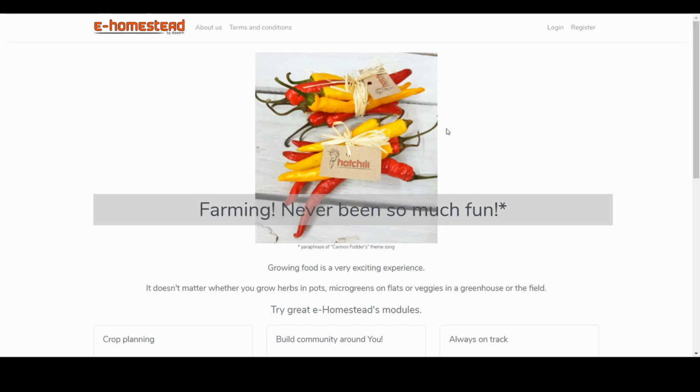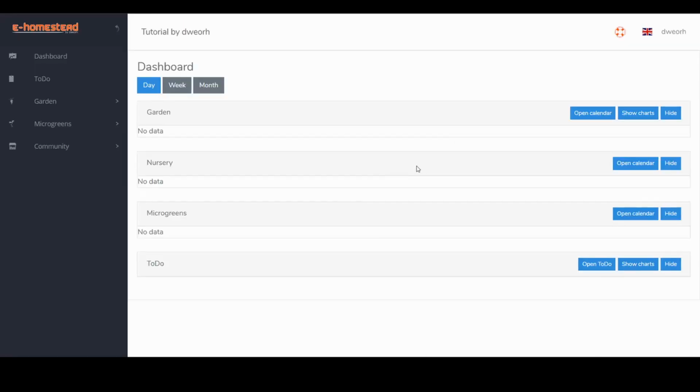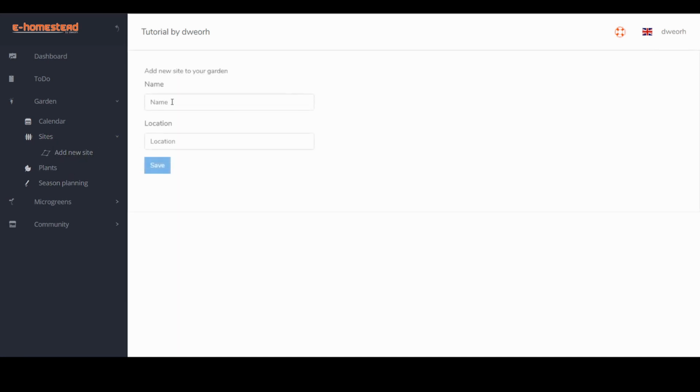Let's log into our homestead. Okay, here we are. Now we are talking about the garden section, the garden module. There's also microgreens. Let's take a look at garden. Here we have calendar, plants, season planning, but now what we need to do is to add some sites. Here we have the option to add a new site. There is very basic information.